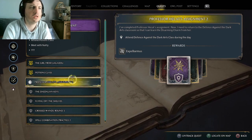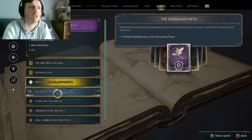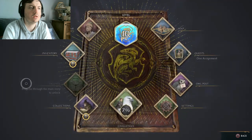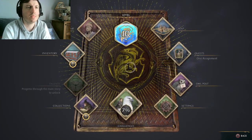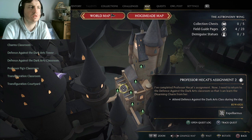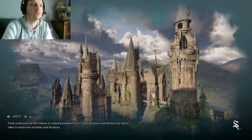Alright, there's one quest done. So we'll do potions class and then meet Natty, and then another field. So okay. Fast travel.